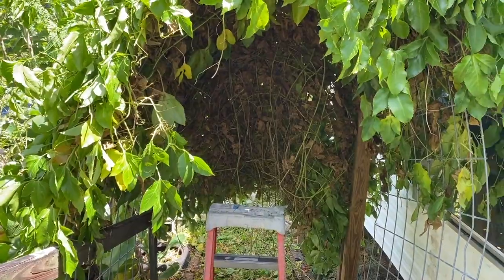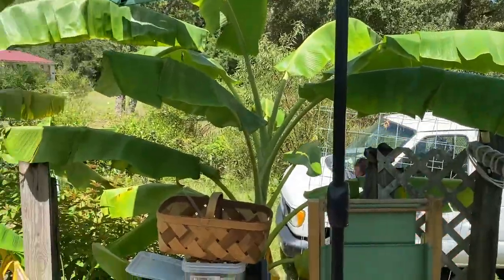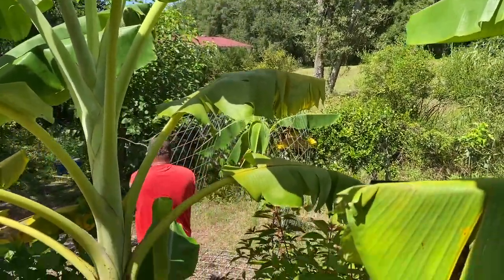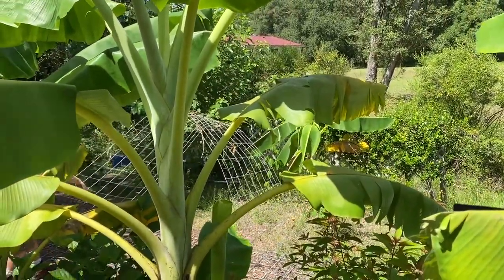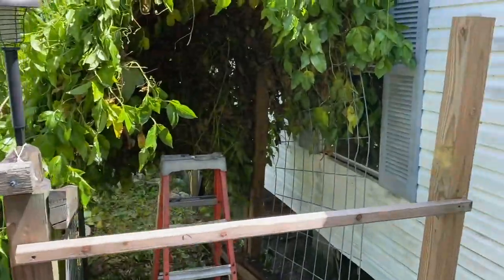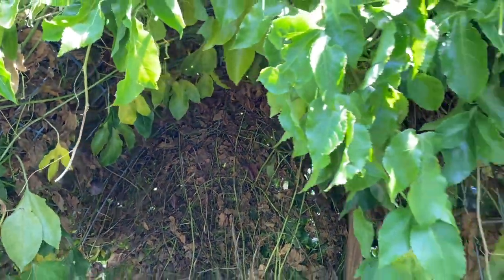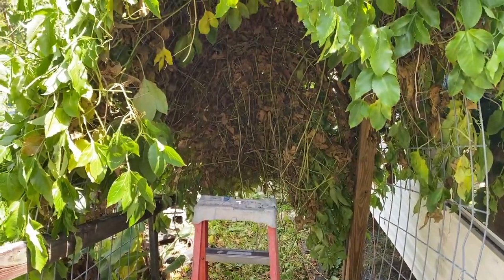All right, we got 2 out of the 3 cattle panels. Donald just, we're staking them over here to lay flat. You gonna pull those vines off the top of it? Eventually. All right. But we're laying them flat right there so we can use them elsewhere. But over here, it's like a blanket. It just came right off. So we just got a little bit more to do, and then we got to finish taking out the boards. Passion fruit curtain. Passion fruit curtain. I like that one.